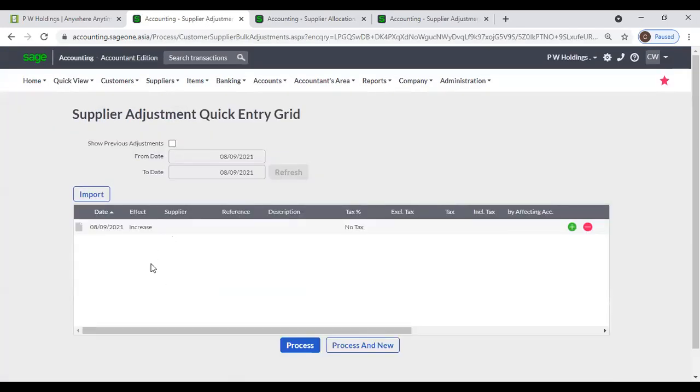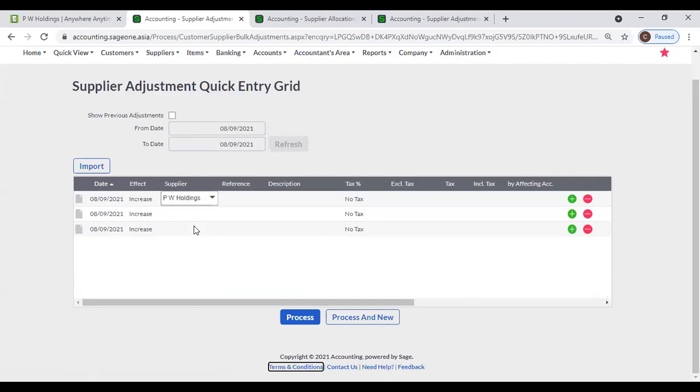and you can enter each transaction on a line. First, you need to select the date, then you can select effect, increase or decrease. You can select the supplier, and you can enter reference number and description. Select tax rate, enter amount, select affecting account.